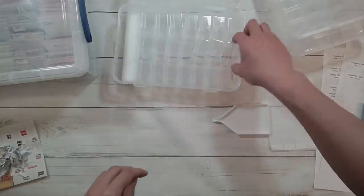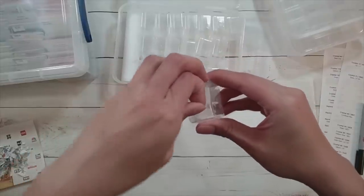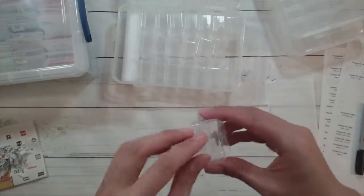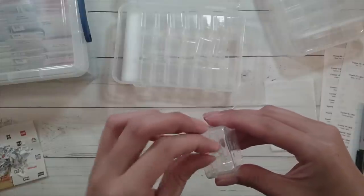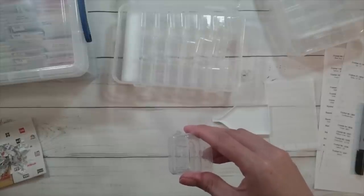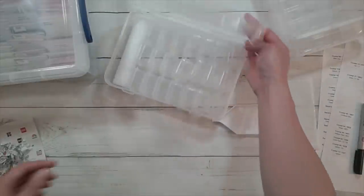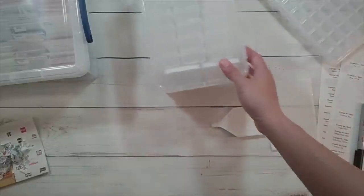Hopefully next week I'll do another kit up video instead of doing two kitting downs in a week. But I have so many to kit down that I just decided to do two kit down videos this week. And I have so many that I have not finished that are kitted up that I didn't want to overwhelm myself having too many things kitted up. But yeah, there it is. Now I have so much more storage available now. Like these ones, sometimes I'm just like, I want a Harbor Freight and I don't have any.